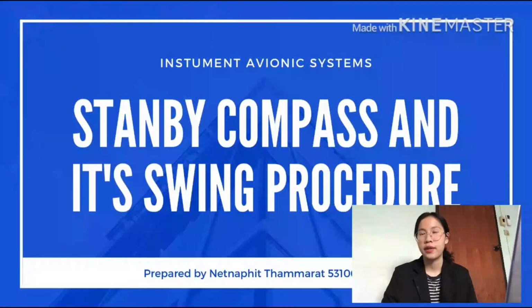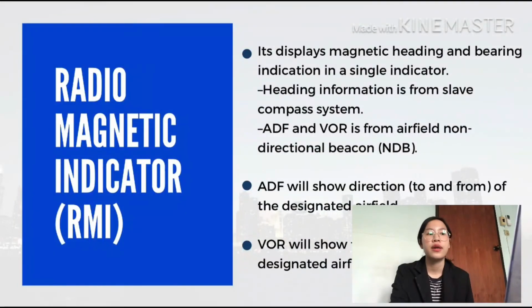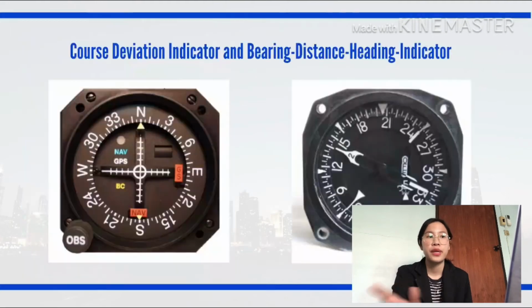Hi sir, today I'm going to present my subpart in the topic standby compass and its swing procedure. The first one is the radio magnetic indicator or RMI. RMI displays magnetic heading and bearing indication in a single indicator. Heading information is from the slaved compass system, and ADF and VOR are from the airfield non-directional beacon or NDB. ADF will show the direction to and from the designated airfield. VOR will show the exact heading of the designated airfield. These are pictures of the deviation indicator and the bearing distance heading indicator.